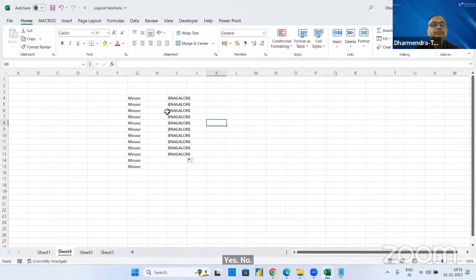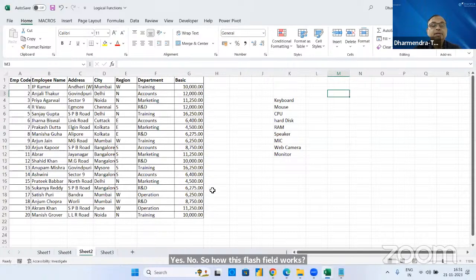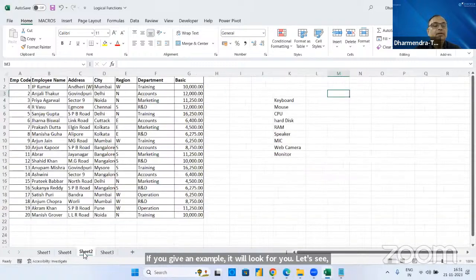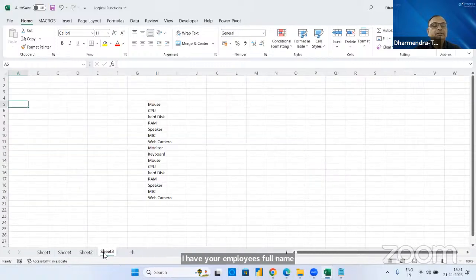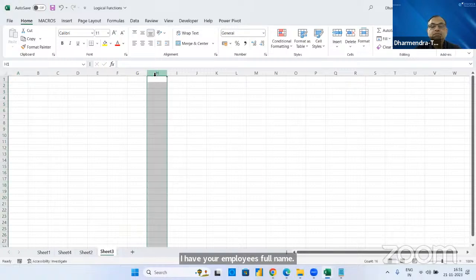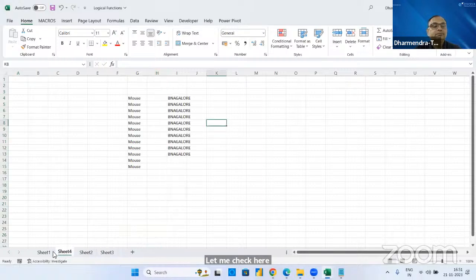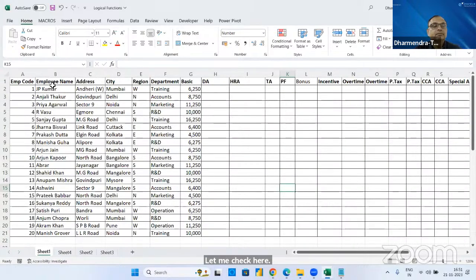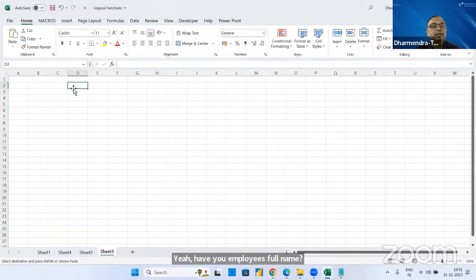Now, so how this flash fill works, if you give an example, it will work for you. Let's say I have here employee's full name, and this list I want to split.